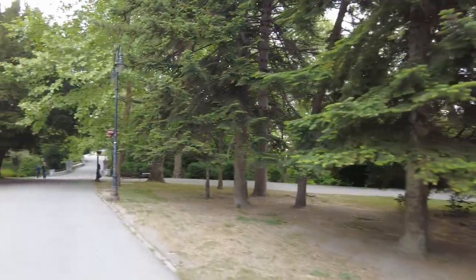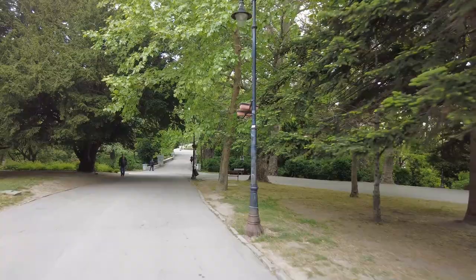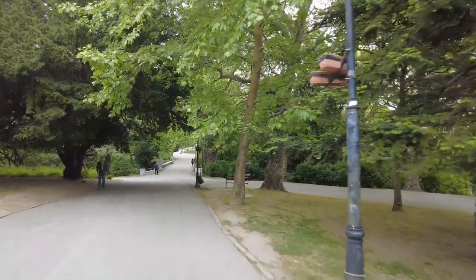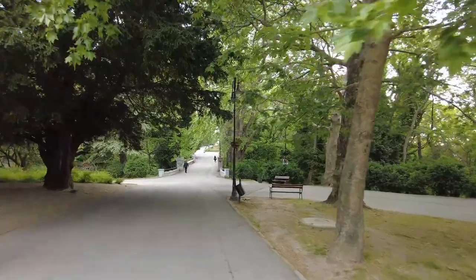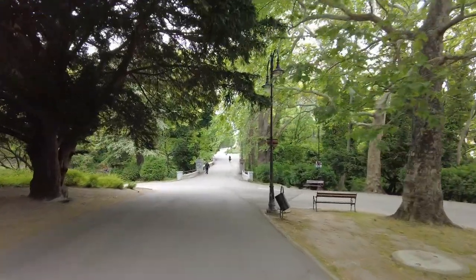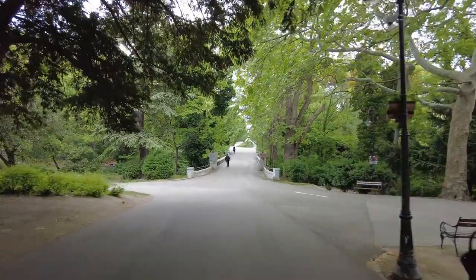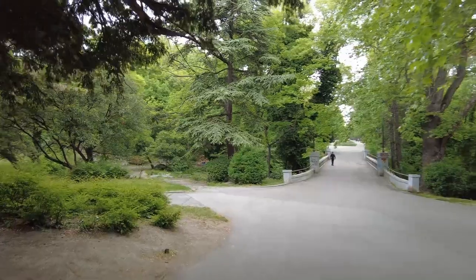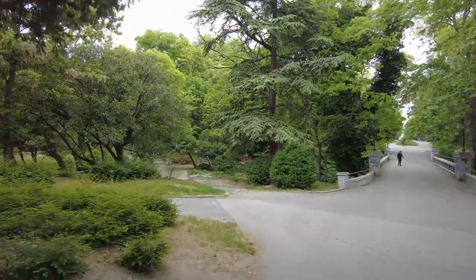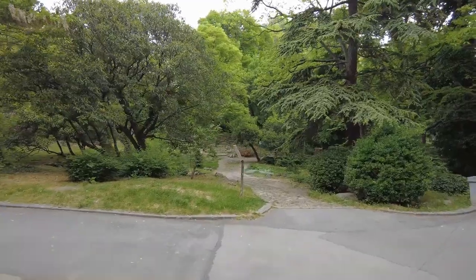And they have the wishing bridge. I'll show you that right now too. So I talked about these little sections. I showed you the skateboarder park section, and now I'm going to show you this other section. There's a guy that did this. It's the nature section, I don't know what it's called, but this is where the wishing bridge is. It's got a sign that tells you what this section is.